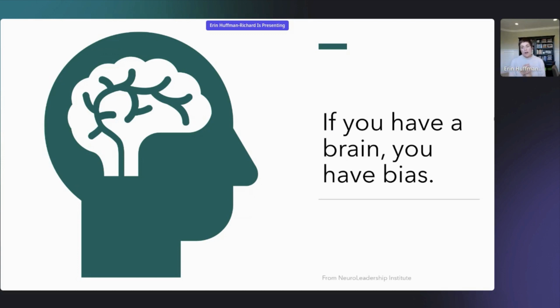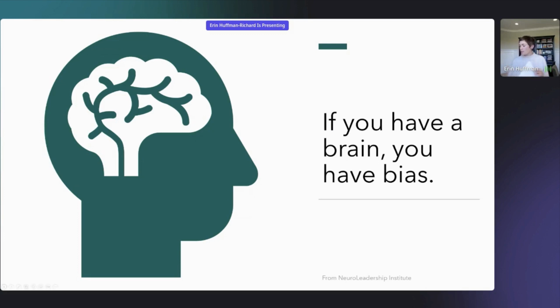I share this thought around how much our brains process information subconsciously not to excuse us, like, well, look, everyone has bias, so what's the point, I can't do anything about it. I share it because that tells me the intentional work we need to do in order to overcome bias, and to ensure bias doesn't show up in the trainings that we create. It takes intentionality.